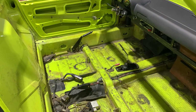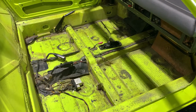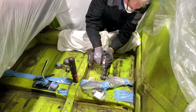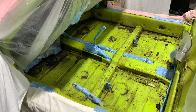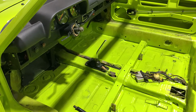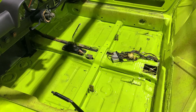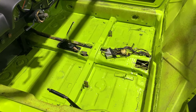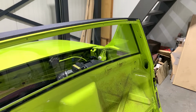We weren't really happy with the way the inside of the car looked, even though it would later be covered in carpets. So we decided to remove as much rust as we could, and then we repainted the inside. As you can see, it looks much better. Then we refitted the rear windshield.